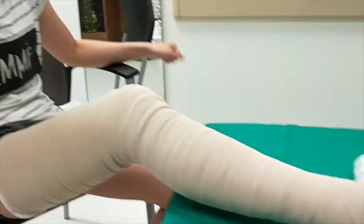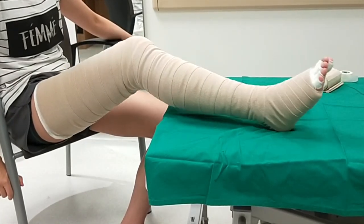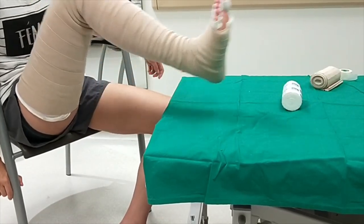After bandage, check the range. You should feel general tightness from the bandage, but should not restrict your movement.